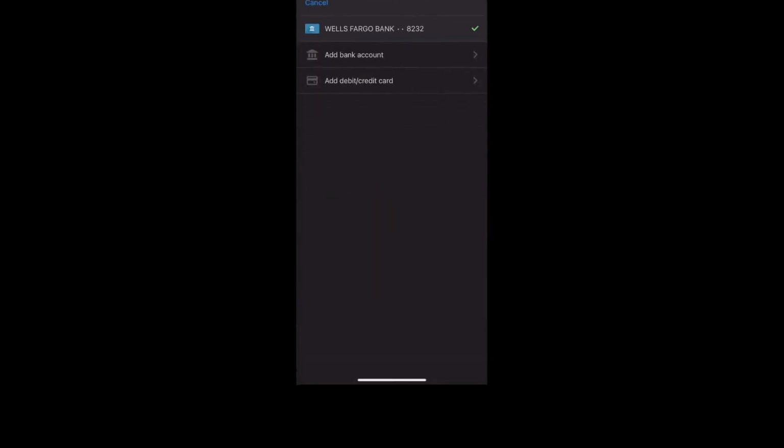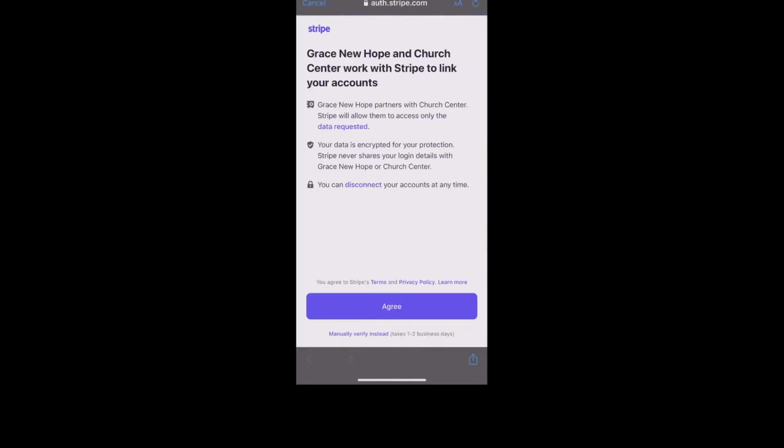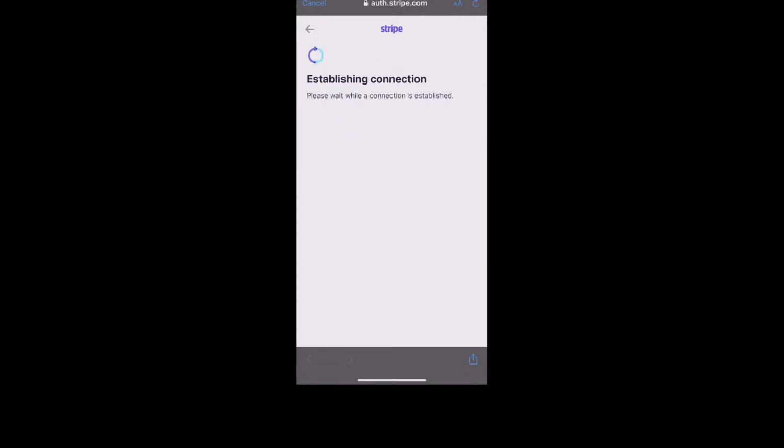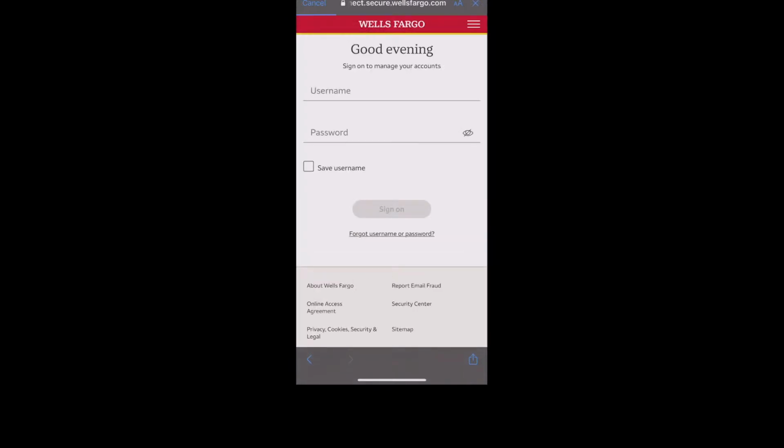Let me click payment method. So I can add a bank account. Obviously, mine's already set up. Congratulations, you know the last four of mine. You're gonna click Stripe, authenticate, just pick whichever bank that you bank with. I bank with Wells Fargo. So you tap that. You're gonna link this, and this is real time. I'm not speeding this up, okay? I fill out my username, my password. I just click which account that I want to tithe from. I hit save, I'm done.